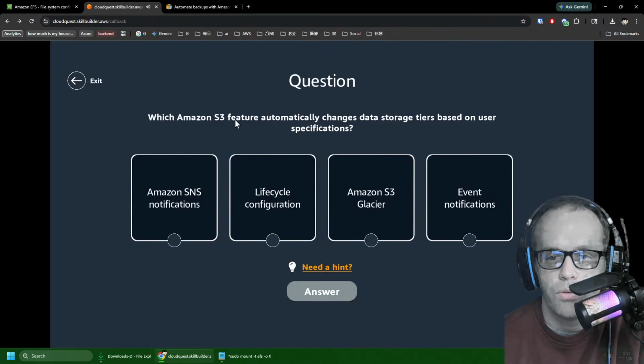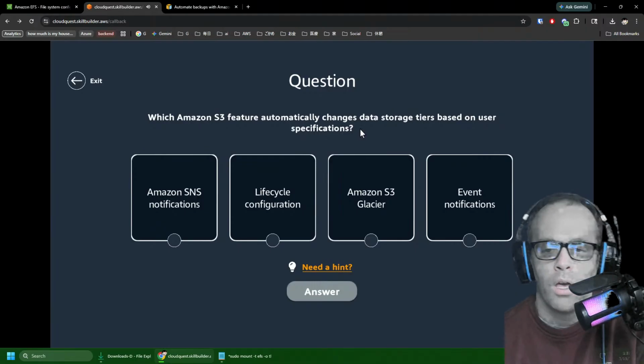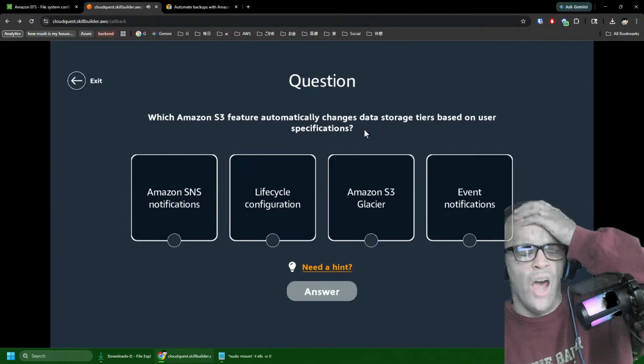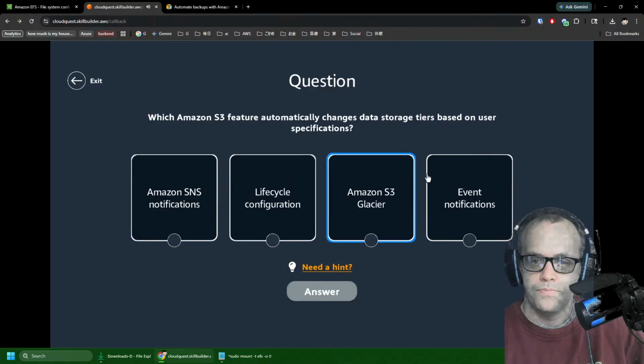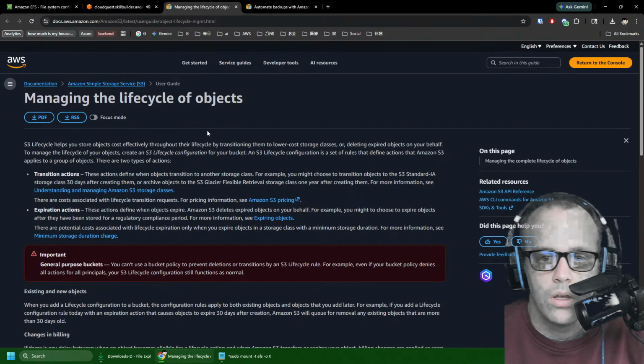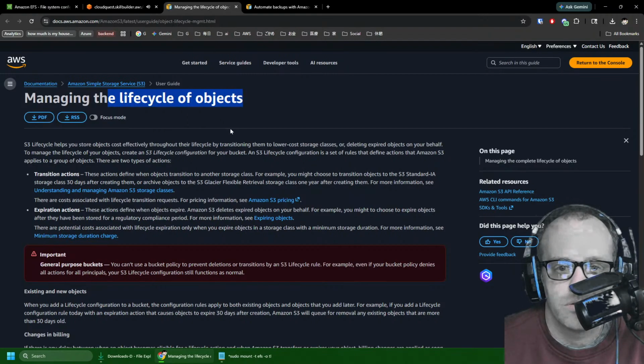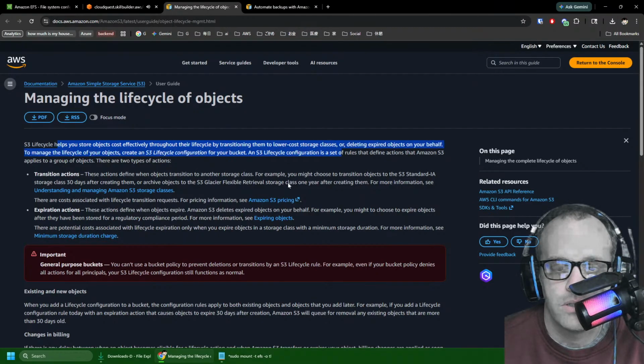Which Amazon S3 feature automatically changes data storage tiers based on user specifications? What? Automatically changes data storage tiers? Let's see. New hint. Managing the lifecycle of objects. Lifecycle helps to store objects cost effectively through their lifecycle by transitioning them to lower cost storage classes.